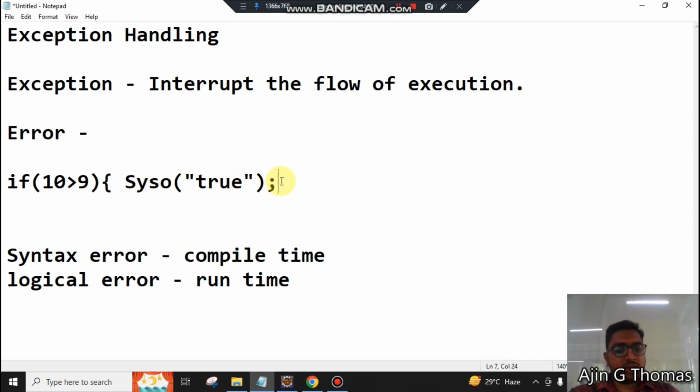Okay, so I am giving that also. Right now, is there any error? What is the error? Louder. Semicolon? Is there any error? Semicolon after the condition?